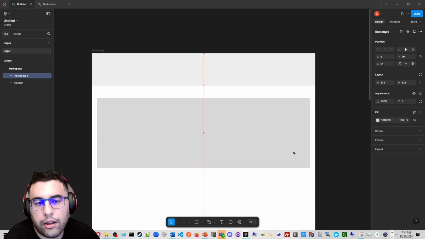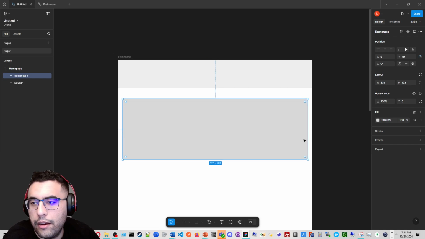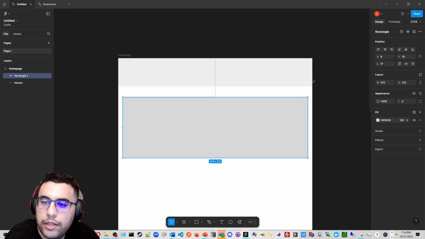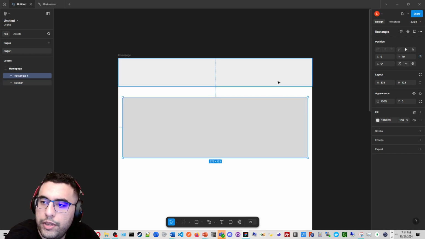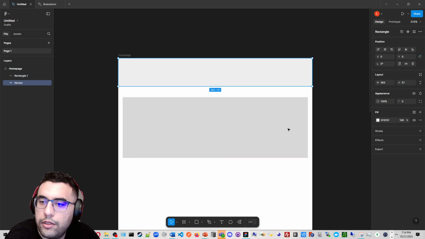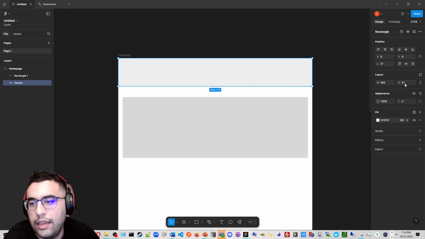Let's say that we just make a card within this phone app here. On the right hand side, when you select objects, you get different information. So here, the position is told in this section, position within the frame. So the Y, so this is further down here. And then you get like an X. And then you get a width and a height. So the nav bar is like 393 width, and the height is 57.